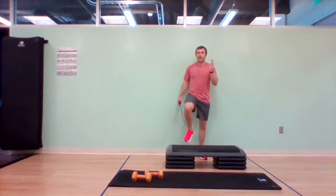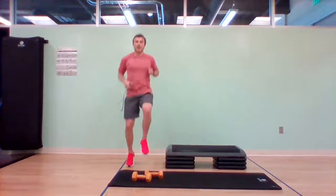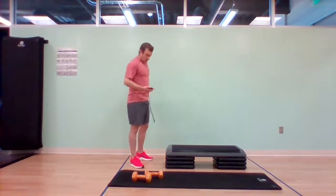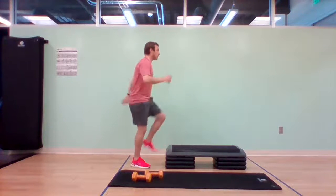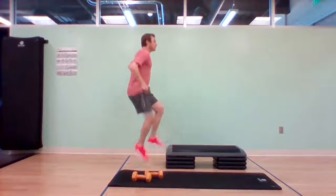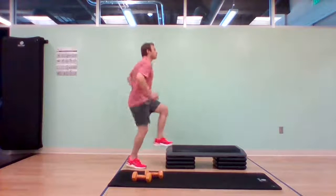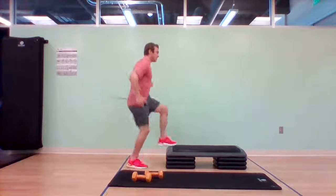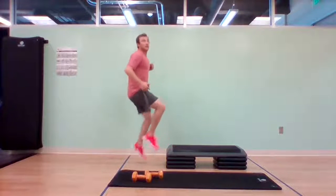These can be nice and slow like this, or you can go nice and fast. If you don't have a box or a chair, just pretend you have one. Kind of high knees, but tapping your foot out on something. 3, 2, 1. Begin. Get your arms involved. Nice and light on those feet. Ten seconds.